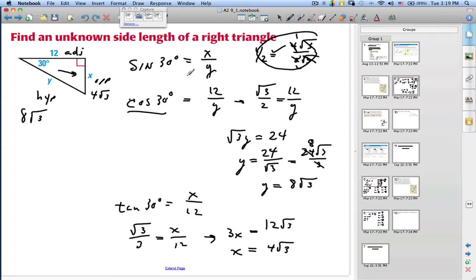The key in terms of what I did, the reason I didn't solve this one first, is because I had 2 variables. When I wrote out this equation for cosine, I knew cosine of 30 degrees and I knew the side adjacent, and it allowed me to find the hypotenuse. So what you're always looking to do is write an equation that you can solve, like this one. In this case, there were 2 of them I would be able to solve. Tangent of 30 degrees is equal to x over 12. The reason I can solve it is that it has a single variable. So that's what you want to make sure you do.